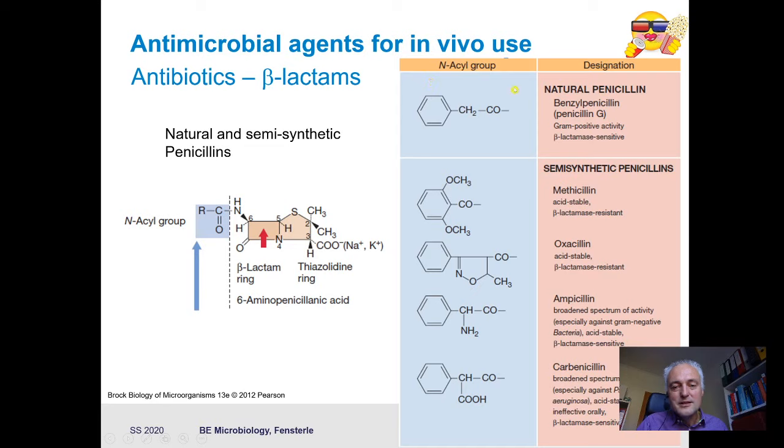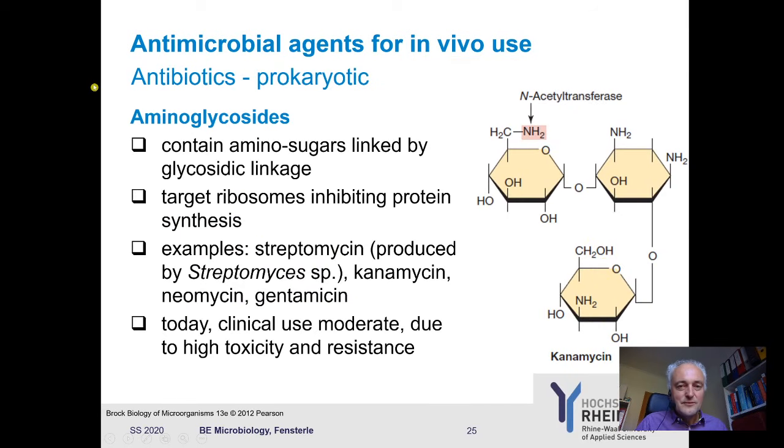So natural penicillin has this NH group like this, and then we have semi-synthetic penicillins, and maybe the best known one is ampicillin. And you see it's a very simple modification. You have put an amino group to this methyl group here. That's the only change here. And this now is also active against gram-negative bacteria, with this simple change. So this is certainly still the most broadly used antibiotic in first-line therapy.